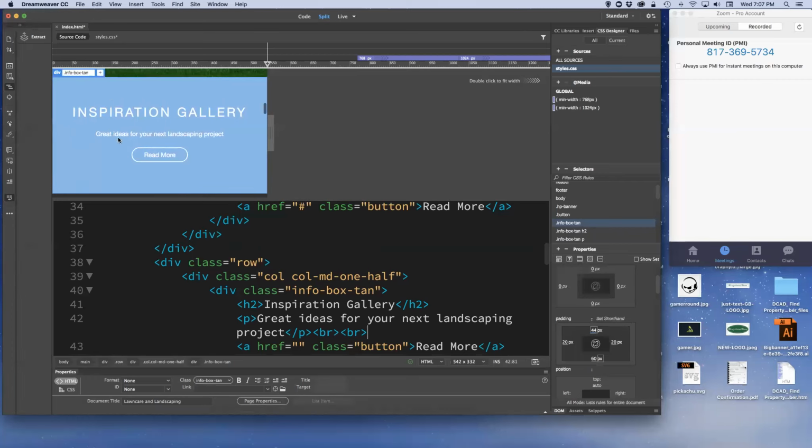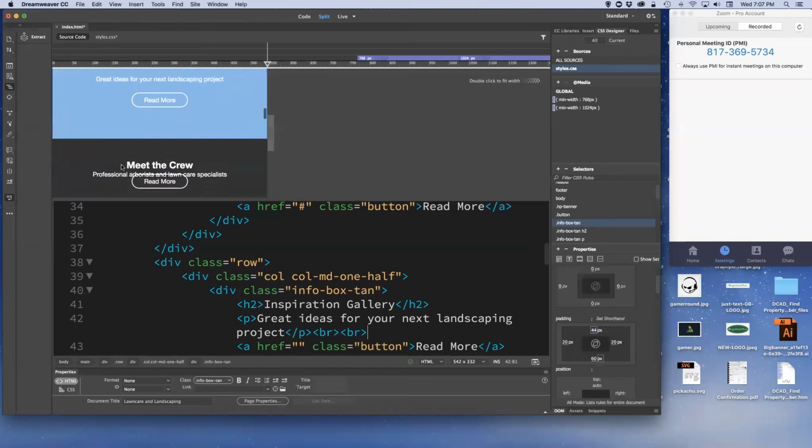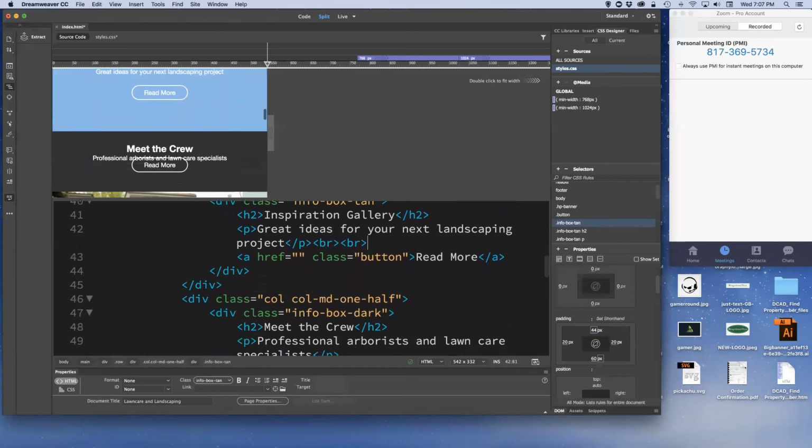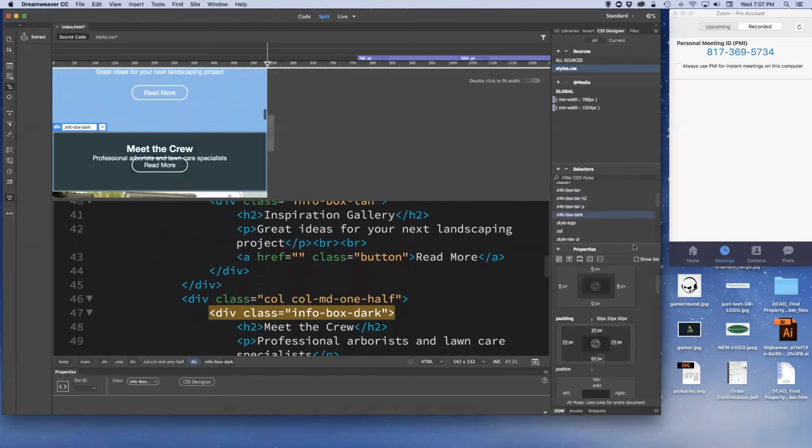Like that, so I get it more centered there. We're going to do the exact same thing to the next box. This one's the info box dark. Info box dark. Set our background color. It should be pound 144618. Enter key, it's green.